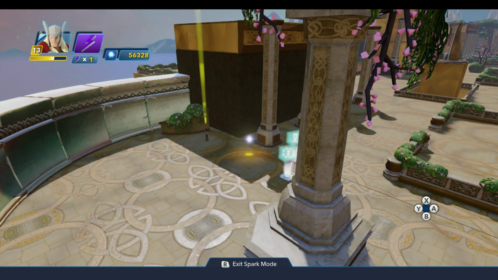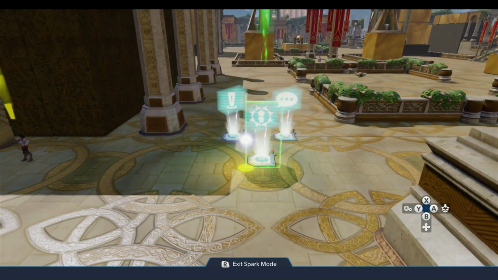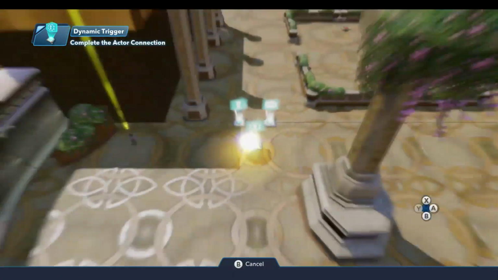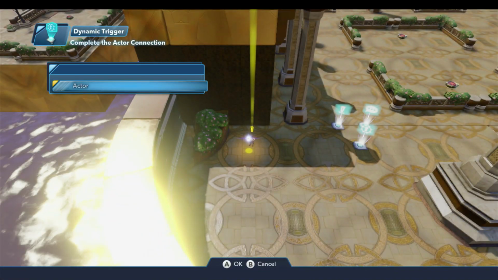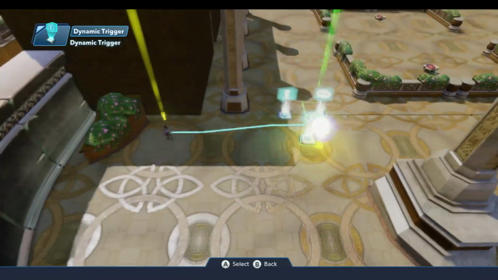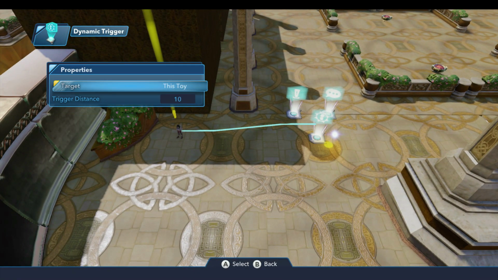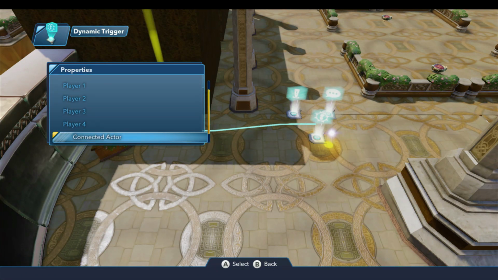So far so good. But if we walk up to her, still nothing's going to happen. So now we need to hook up this dynamic trigger. And for this, we're going to connect this to her as well. And the dynamic trigger is going to set up a radius around her that we can trigger when we walk into that. So under the properties, the target, again, is not this Creativitoy. It's going to be Sif, so our connected actor.